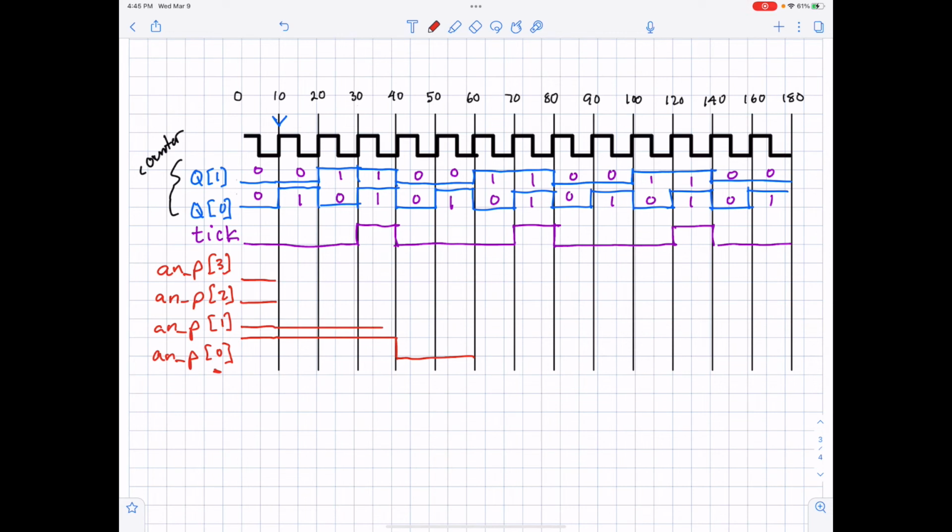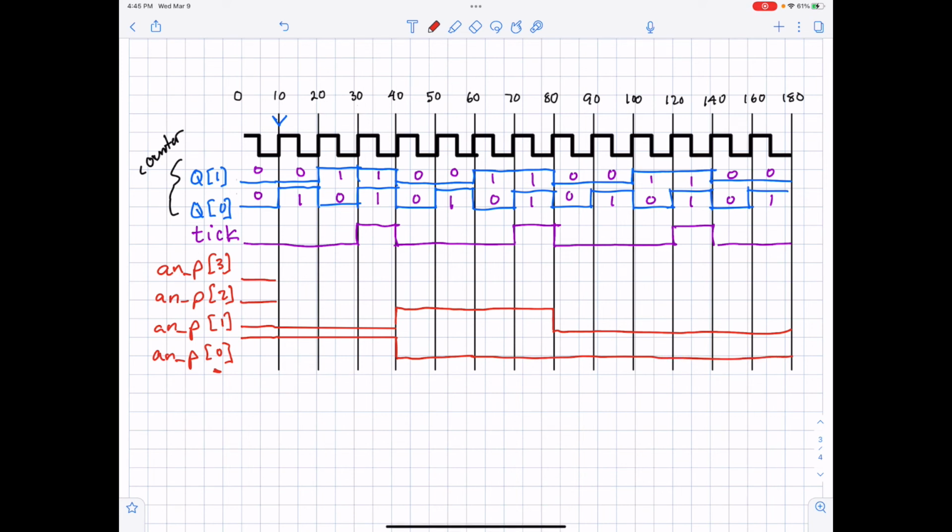Because I incremented the counter, after I have a tick, ANP1 should go high. And it should stay high till I get another tick. It stays high all the way to the end of the tick because the tick is what enables the counter. So at the next edge of the clock, the count from the anode encoder is going to increment and takes this back down low. All right, so that's what we have here and here.